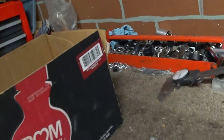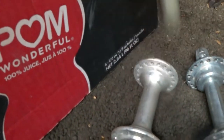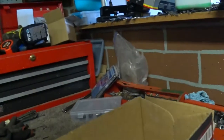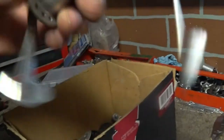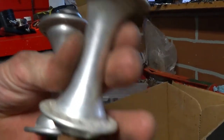I'm thinking that's probably, there's one that's pretty close, except for this one is, I believe, a steel hub. Yep, and this is an alloy hub here, so that's the big difference. So I'll probably just go ahead and use that alloy hub. Much else here is more of the same thing, really. Those are about the same hub. Are they? Suntour and Joytech. I don't know if those are the same company or not. I think I'd rather go with the Suntour ones personally.